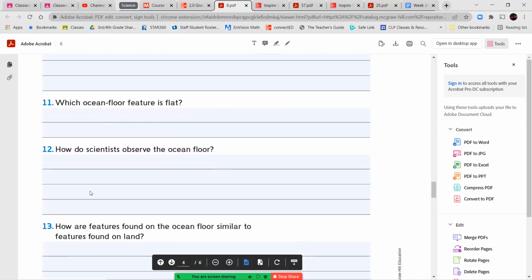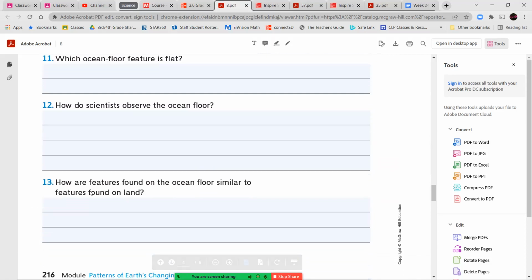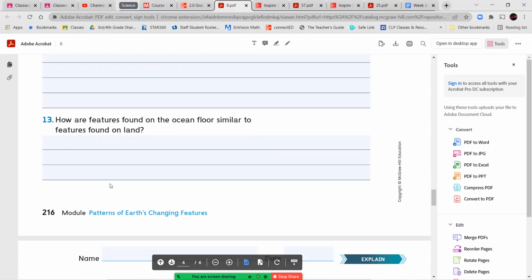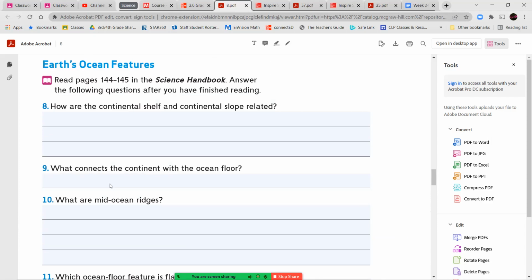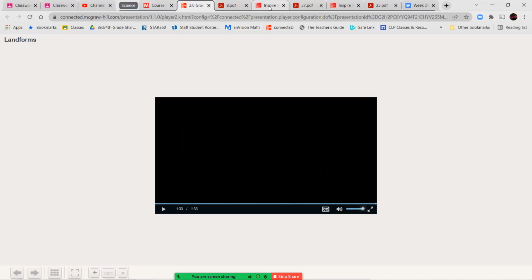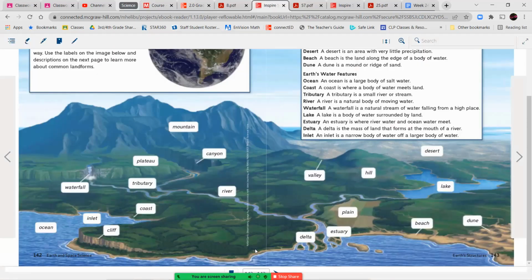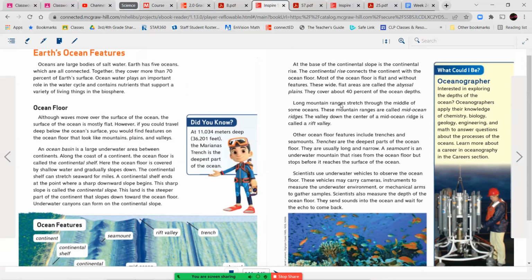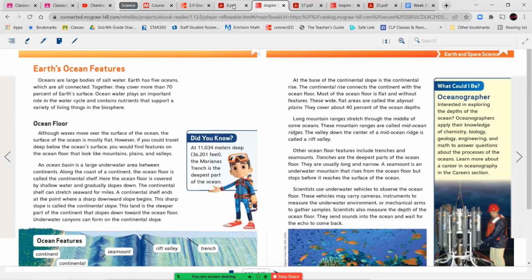How do scientists observe the ocean floor? How are features found on the ocean floor similar to features found on land? So we've got a lot of questions that we're going to answer over here. Let's go ahead and get back to our book. We're going to jump to pages 144 to 145.